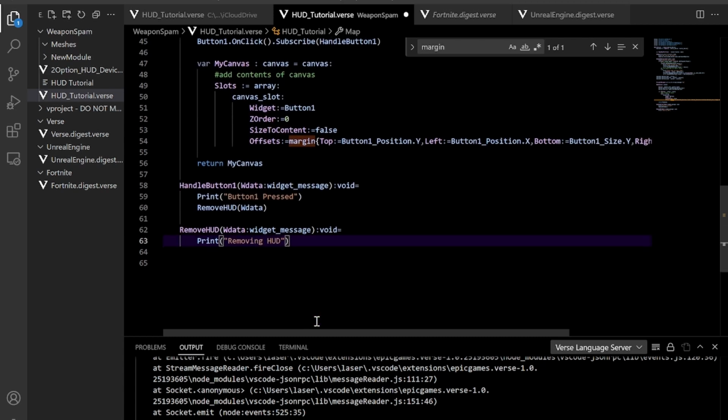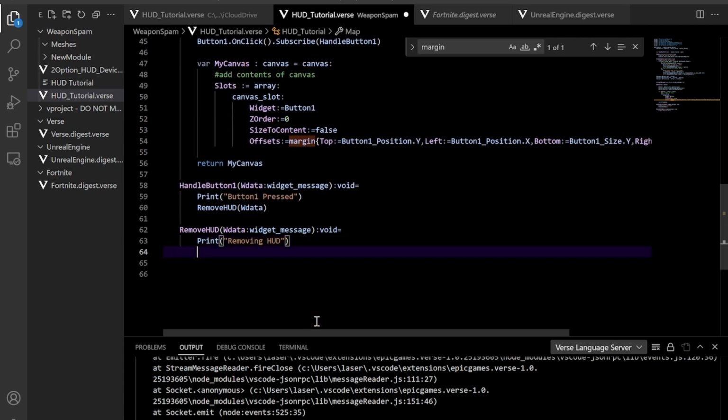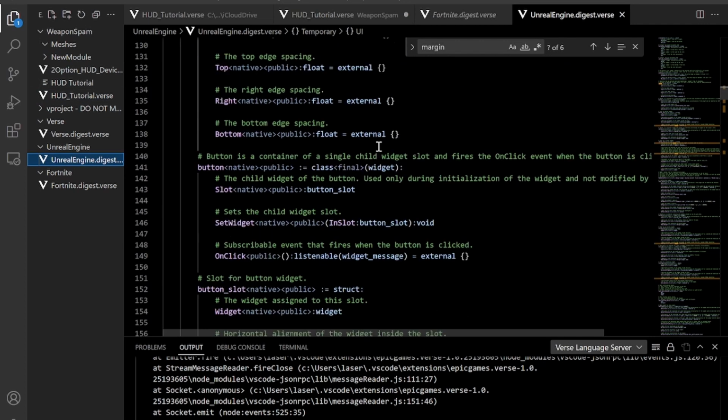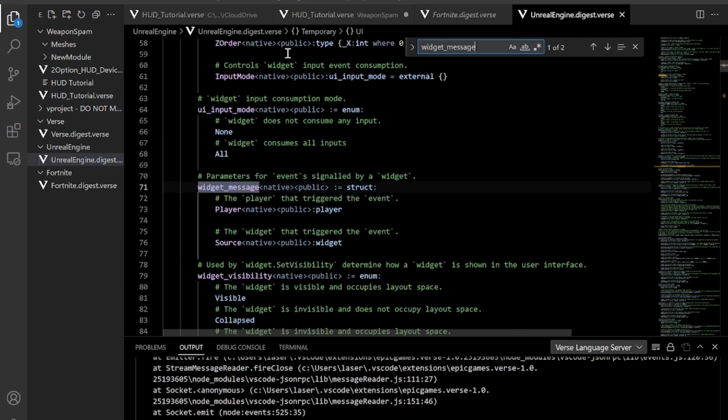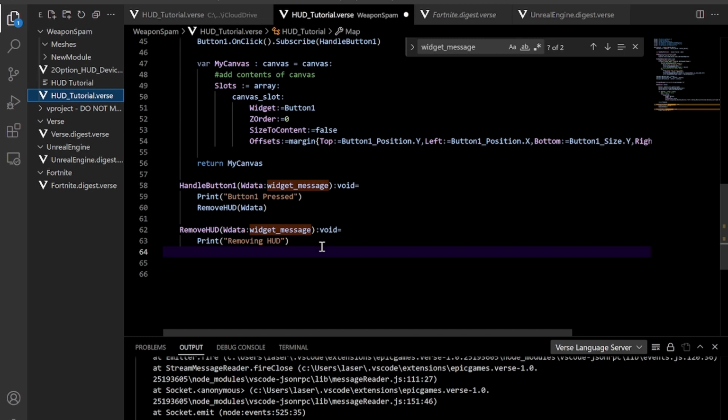Removing HUD. And so we need to get information from this wdata. So if you go to widget message in Unreal Engine and search for widget message, you'll see it has a player and a source of type widget and player of type player. We need to verify that it has both.